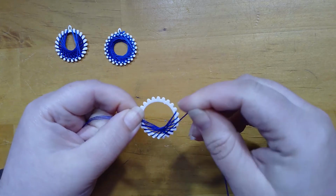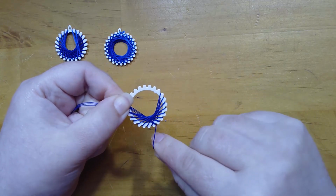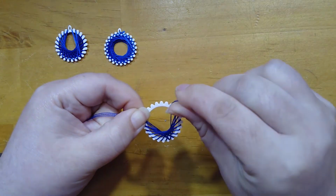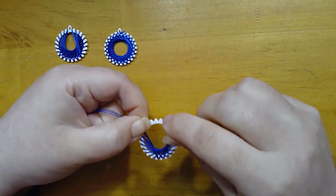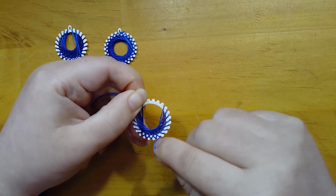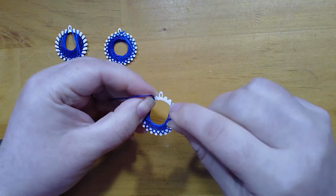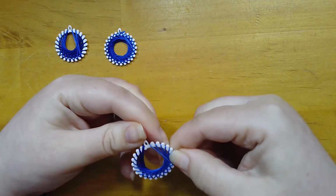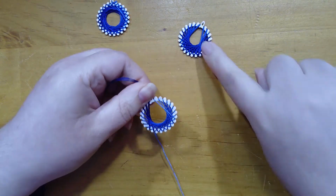I just keep wrapping. Depending on where you start your wrap will depend on how much of the middle will get filled in. You can see now I'm starting to show up where I started, and I'm going to keep wrapping right next to it, so there'll be 2 on that section. And I keep going to the next one, and next one, and next one. Now you can tie off here, and that's how I got this style.